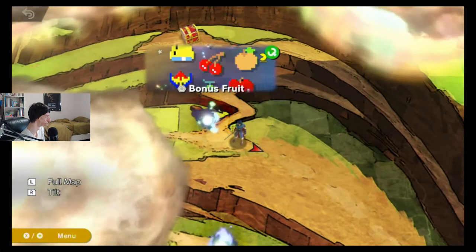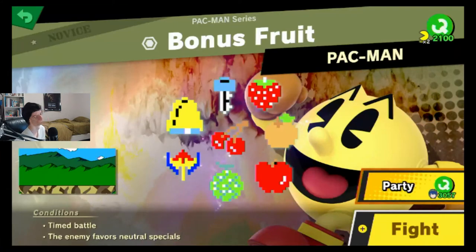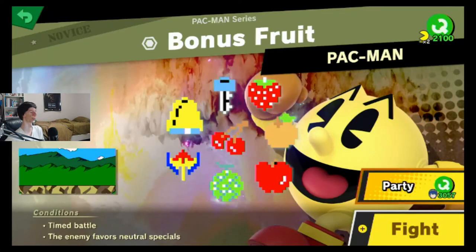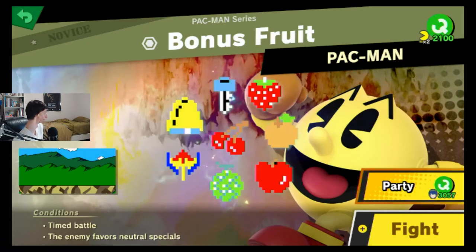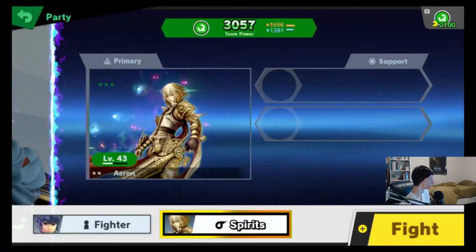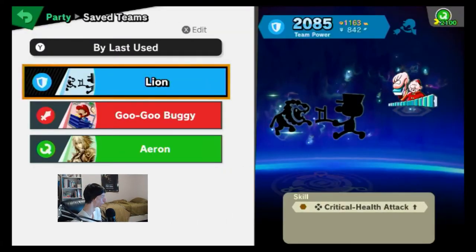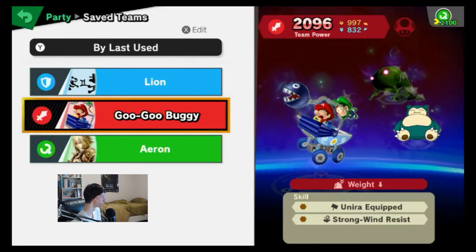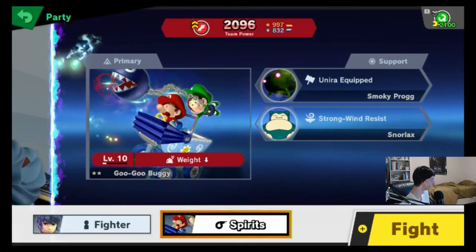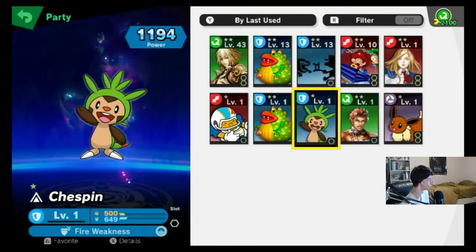Bonus fruit? What the heck is this? I don't know, but let's... Pac-Man. So weird. Timed battle. The enemy favors neutral specials. Took one over Pac-Man's body, huh? Dude, 3057. I got that music.